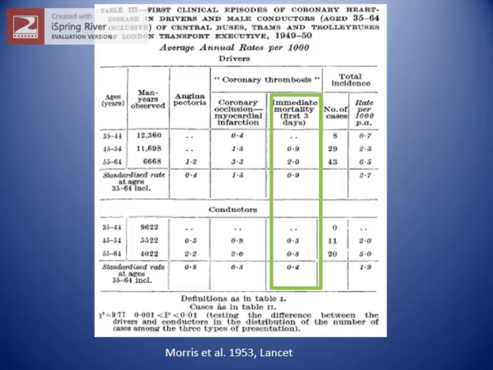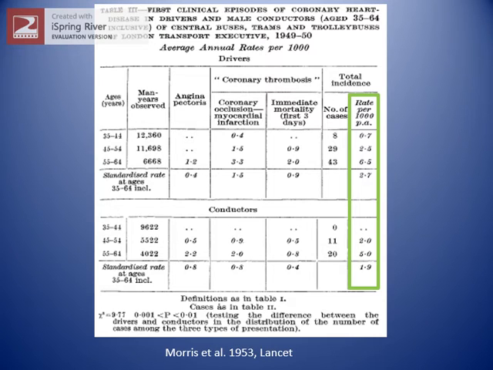If you don't understand the calculation, it's really not that critical. I want you to understand that comparing this number to this number shows drivers have higher incidence of bad outcomes than did the conductors. Then if you looked at the total incidence of heart-related disease, you see that the standardized rate for the drivers, 2.7. For the conductors, it was 1.9. So again, drivers were more likely to have bad things happen than were conductors.